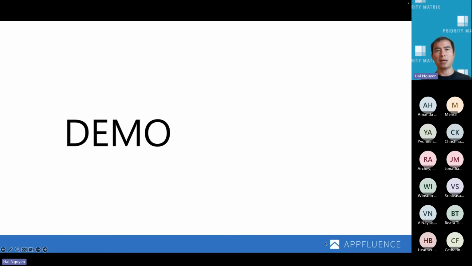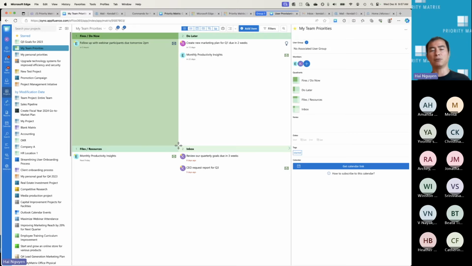All right, with that, I'm going to jump into Matrix and walk you through these email integrations. As mentioned, I will not be covering the basics of Matrix, so I'll be jumping real fast into the email management side. If you have questions around the basics of Matrix, make sure you watch our other webinars. Okay, so as you can see, this is our web app. Front and center are the 4 quadrants. Everything that I have should fit within these 4 quadrants.